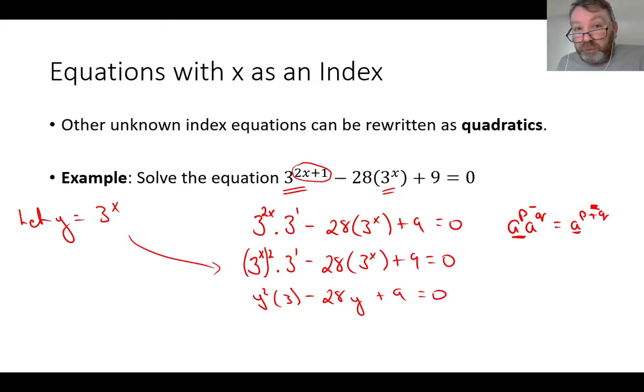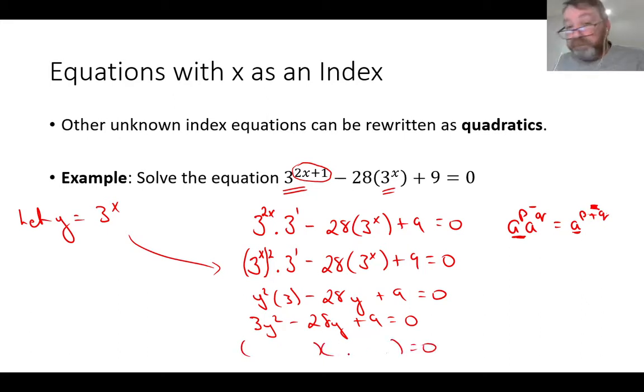You've spent your life doing quadratic equations, so this one is a very simple thing to solve. 3y squared minus 28y plus 9 is equal to 0. So you can open your two brackets, or you can use your minus b formula. I don't mind which one. They'll both give you the same answer. 3y squared is 3y by y. Factors of 9 that give 28: 3 3s are 9. Let's see if we can work this out. 9 3s are 27, so 9 and 1. And I want minus 28, so both of those are negative.